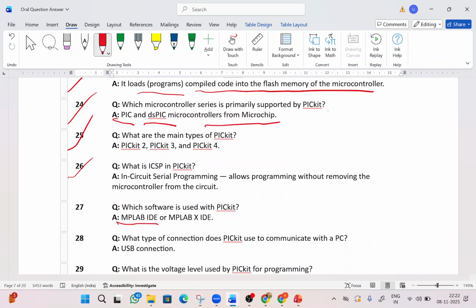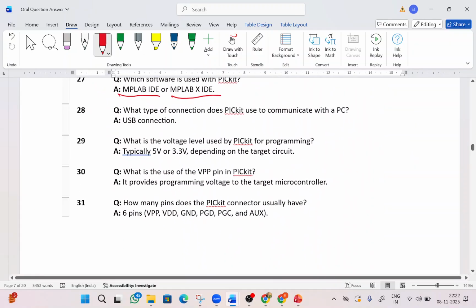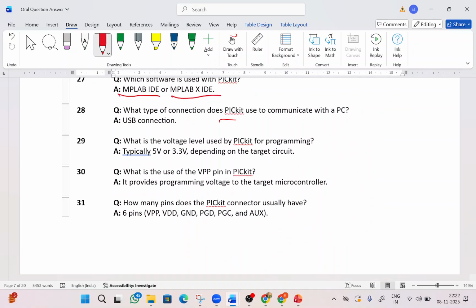MPLAB IDE, MPLAB X IDE for the PIC microcontroller. Next question. What type of connection does PICkit use to communicate with the PC? USB connection. We use the USB wire here.